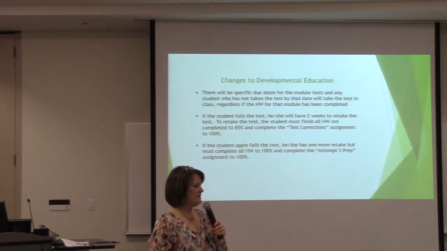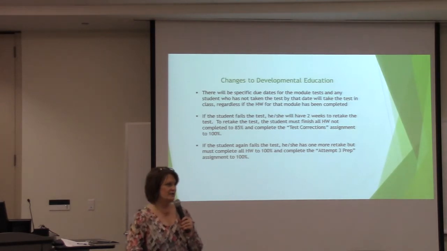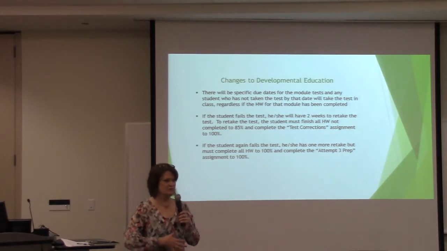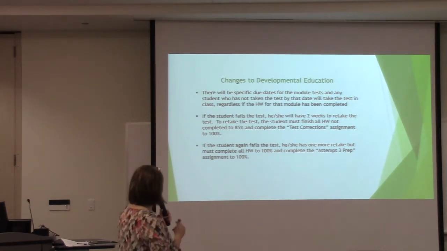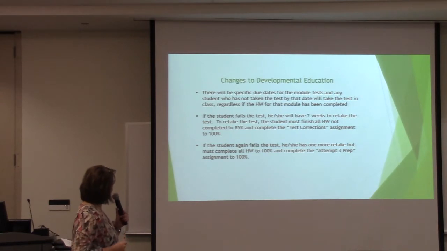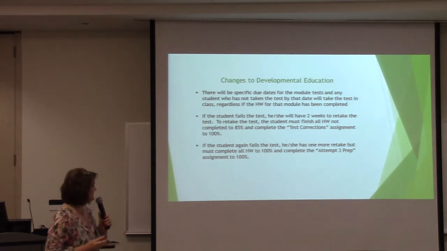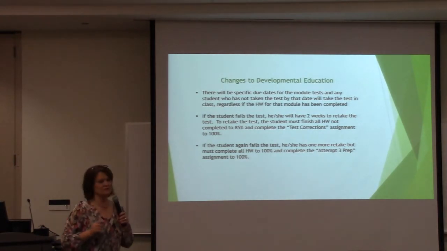A lot of times, anything that's optional, if we've got a lot on our plate, it goes to the back, whether we think we need to have it done or not. So it's whatever needs to be done right now. So they put the due dates in. We will have specific due dates for the module test. And any student who's not taking the test by that date will complete the test in class, regardless of whether the homework for that module has been completed.